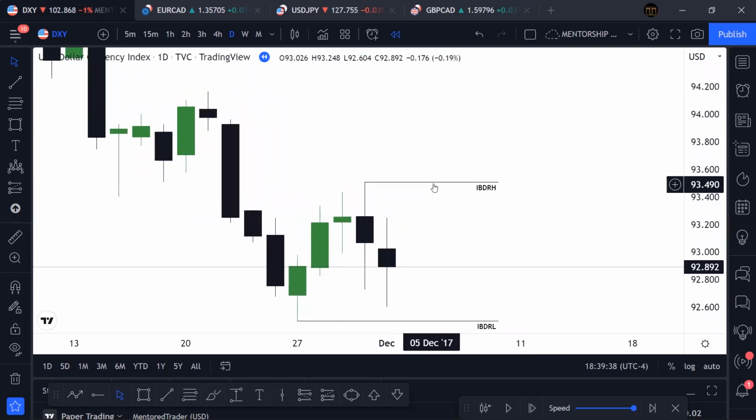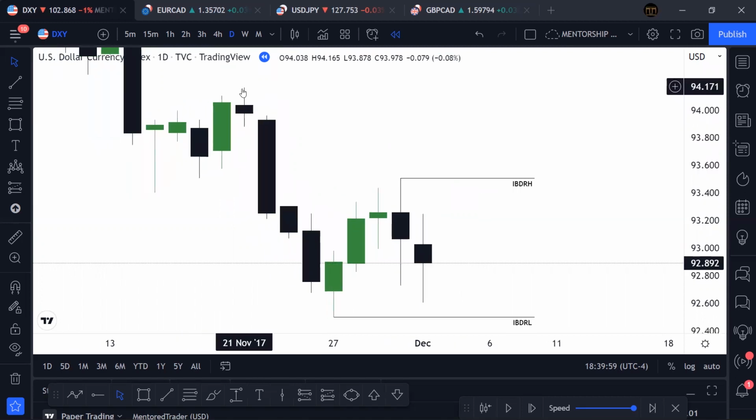If price trades above this high, I'll be looking at this swing point as my take profit to the dot. I don't want 50 more pips above this. I don't want 70 more pips above this. I'll be looking at this week's high. That's what I'm looking at. Go ahead and mark that high.